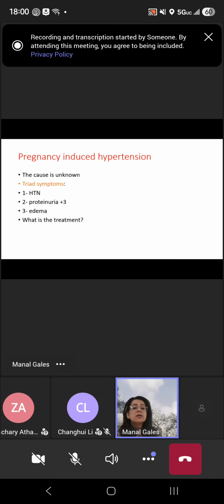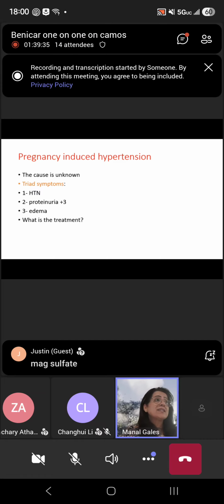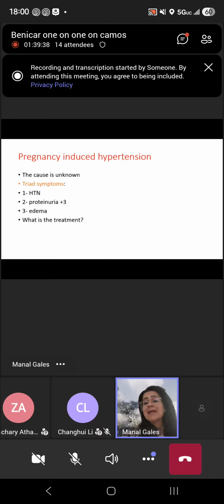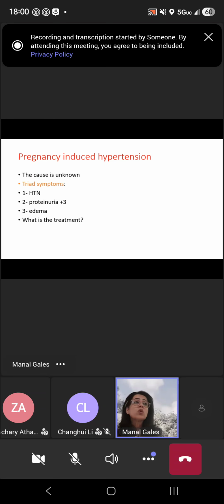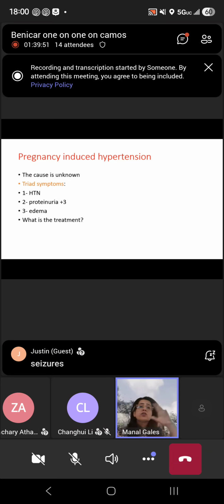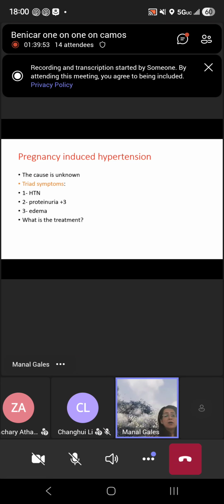Then, how do we treat preeclampsia? What is the treatment? The nurse anticipates what medication will be prescribed to treat preeclampsia. Mag sulfate, magnesium, good job. Magnesium sulfate, very good. Why do we give magnesium sulfate? To prevent what from happening? No, not hemorrhage. There is no hemorrhage in this story. Why do we give mag sulfate with preeclampsia?